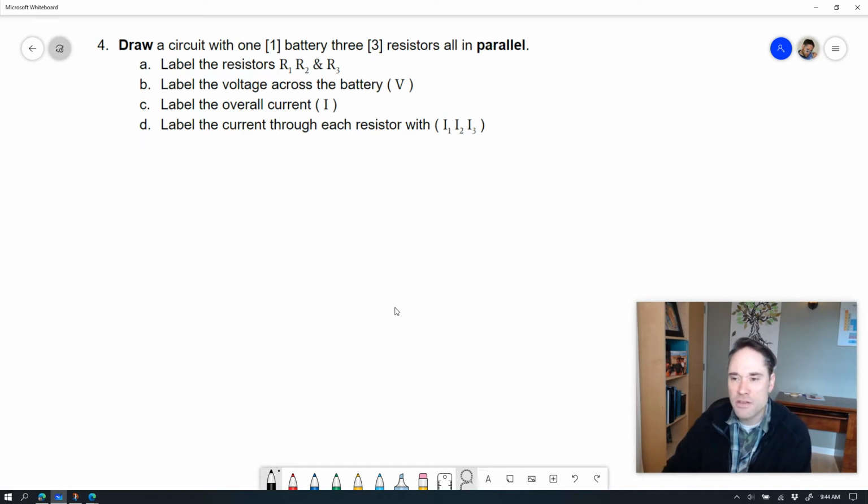And there are, again, many ways to draw this, but this is the way that I'm going to draw it right now. So I'm going to start out by putting my battery, which again is a long line and a short line. This is the positive side of the battery, and that's the negative side of the battery, right? And I'm going to put it in parallel. So I'm going to draw these lines coming off the battery here. And to draw this in parallel, I'm just going to draw one long line here. And I'll draw a second long line out here.